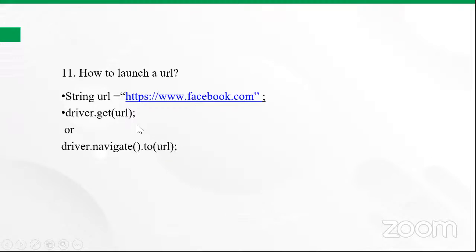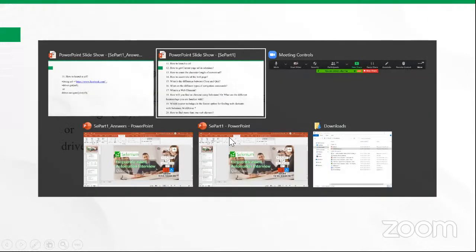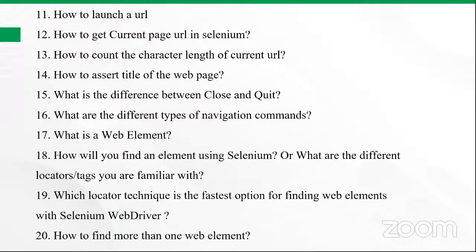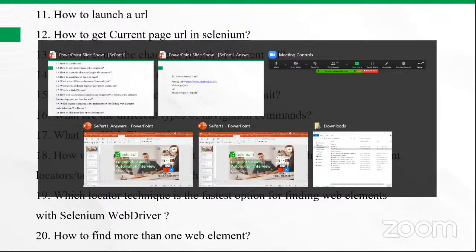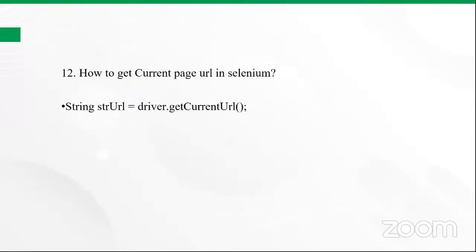Okay. Are you all clear? This is the basic command of Selenium, and I hope it is clear. Yes, we are good in this. So the next question is how to get the current page URL in Selenium. We can obtain the URL of the current page using the command driver.getCurrentUrl. No argument is required, but what this function returns is a string.